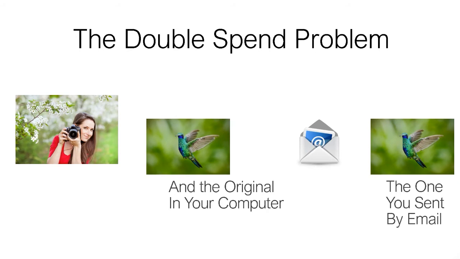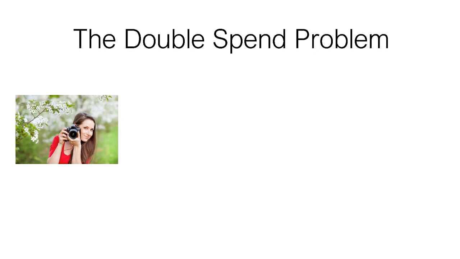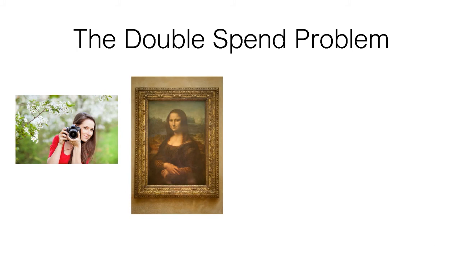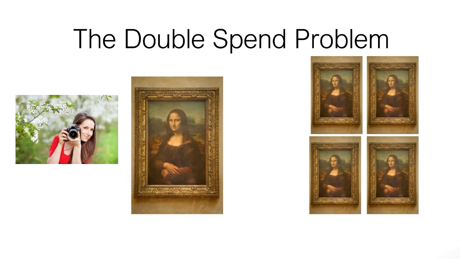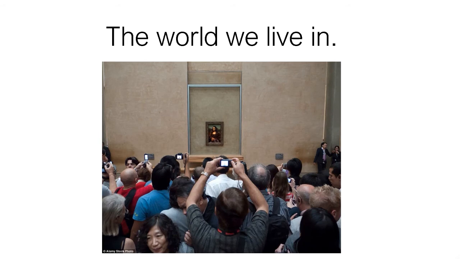Same thing if you take a picture with your mobile device and send it to someone else, you still have that picture on your mobile device. This is a big problem because you're doubling that digital asset. So let's try that with something valuable, like the image of the Mona Lisa. If you take a picture of the Mona Lisa, you could make multiple copies of that picture. That's why a digital picture of the Mona Lisa is really not valuable. Look at how reality works: everybody's taking pictures of the Mona Lisa and it really has no value. Yes, they're pretty pictures, but at the end of the day, it's not a valuable photo that you can turn around and sell to someone else.